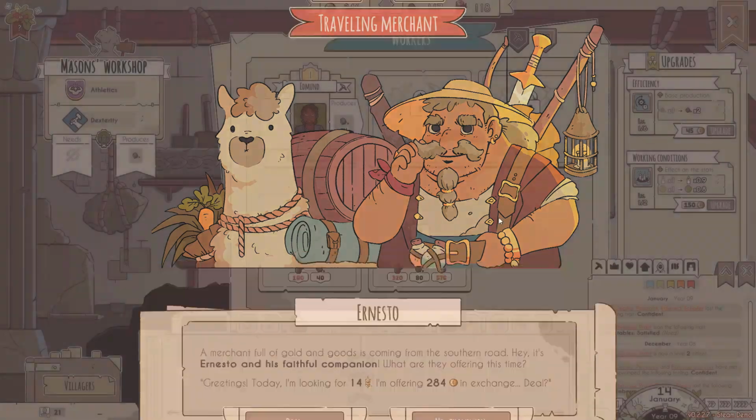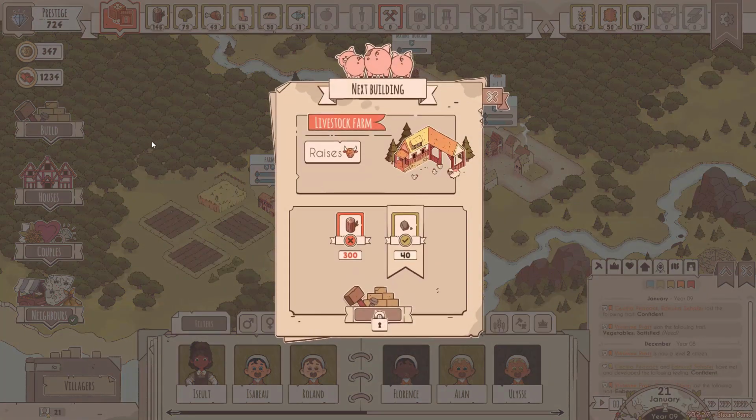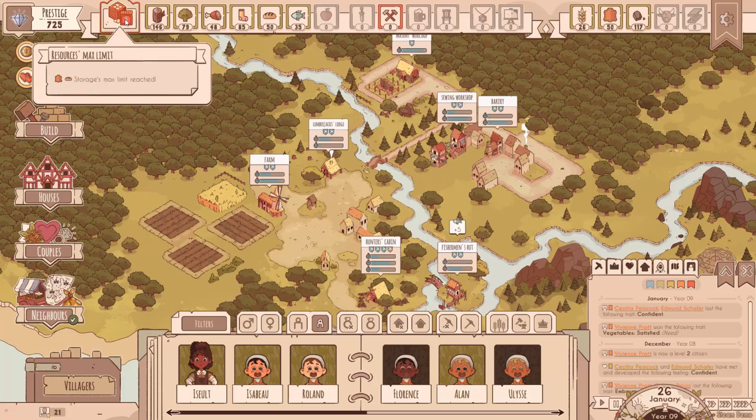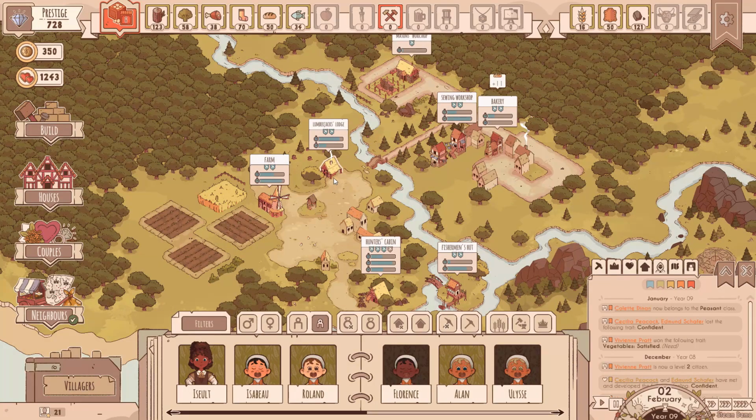I will happily take that gold from Ernesto for 14 wheat, because that means we can get a new person in pretty quick. What do we need? We need 300 wood. What's our limit for wood? It's 300. So we can do it, we just need to make sure we do it at the right time.